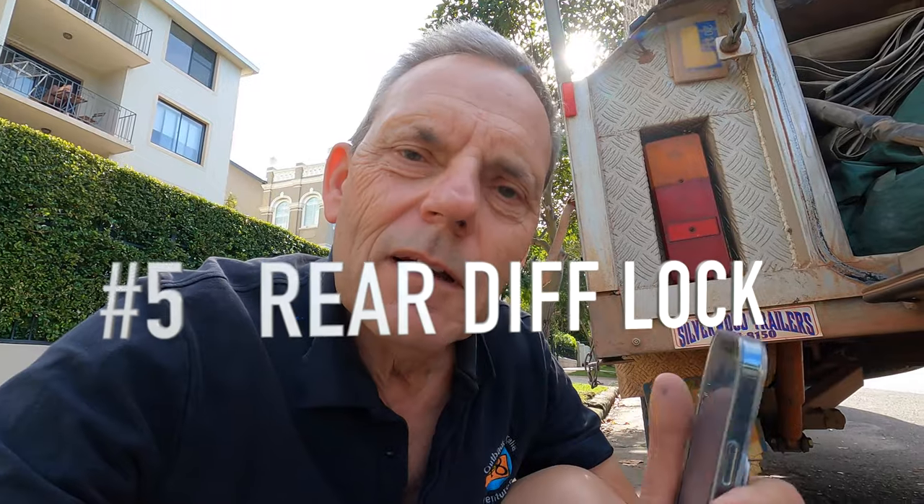Number five: my Troopy comes factory fitted with rear and front diff locks, which I rarely use. In the Simpson Desert, when you get bogged and use the MaxTrax sand ladders, diff locks work really well — rather than one wheel spinning, it evens out the spin and helps grab the ladders. The rear diff lock on the Troopy failed. It worked for a while and then somewhere through a sand dune recovery it stopped working and never worked again. The front diff lock and everything else on the Troopy continues to work — there will be an update once it's been serviced.